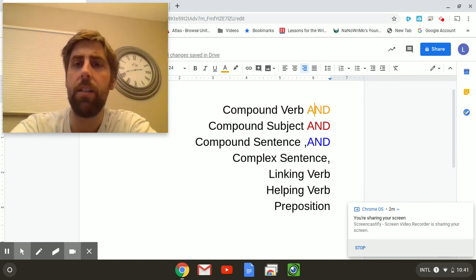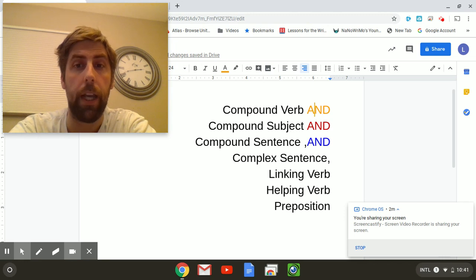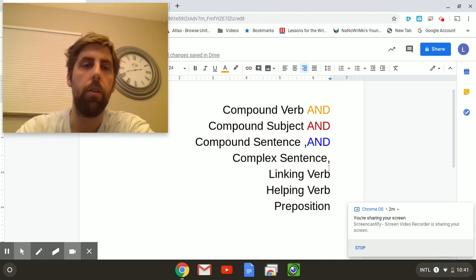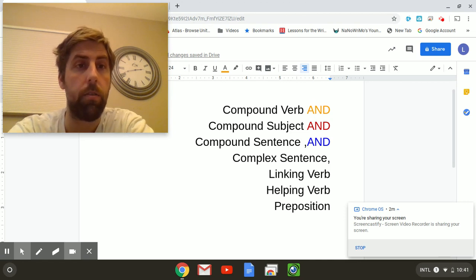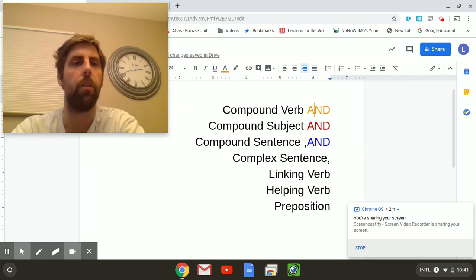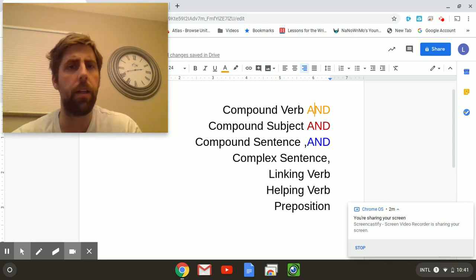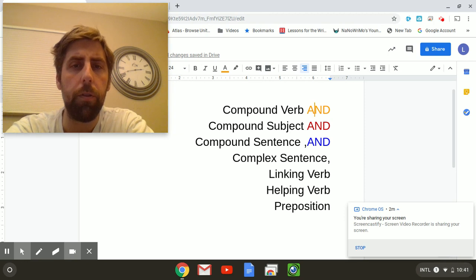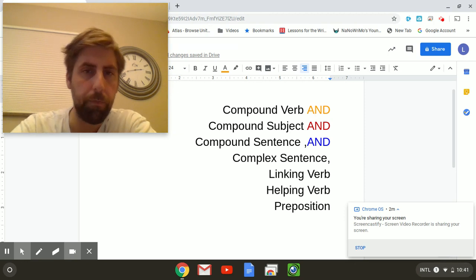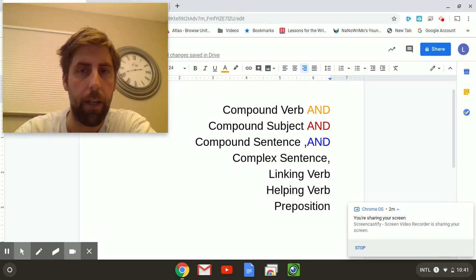Complex, though, doesn't separate with the word and. It's separated with a comma. So you know it's a complex sentence. A lot of the time, a complex sentence has two verbs, but it's not separated with and. It's separated with a comma. And usually the verb is an ing verb and things like that, as we get into it more. But just as a basic understanding, the first three are with and, then the complex sentence is with a comma, and the compound sentence has a comma and.